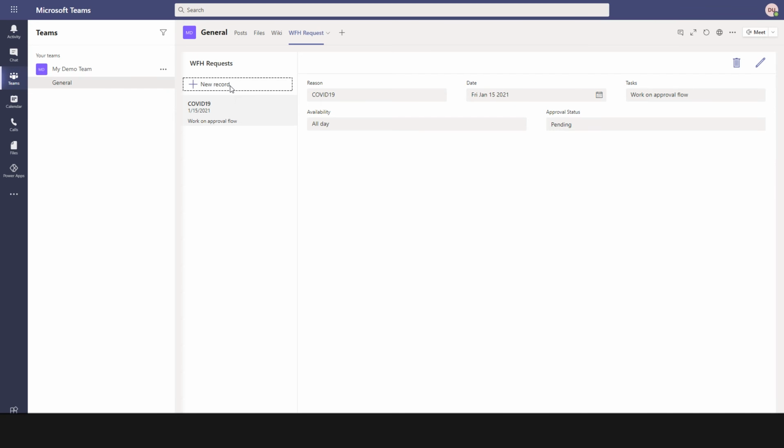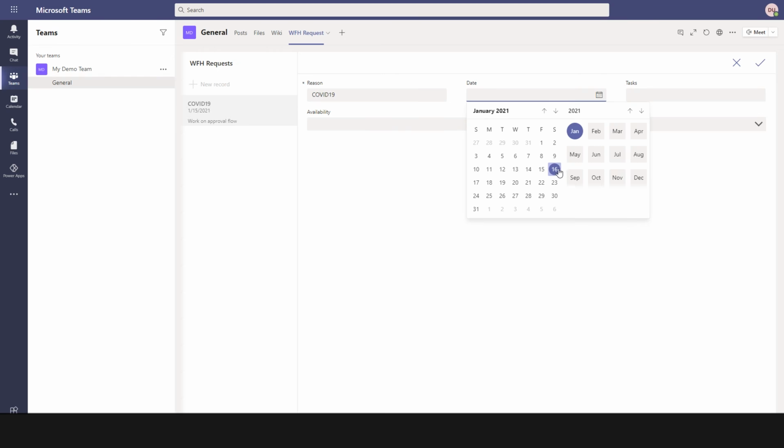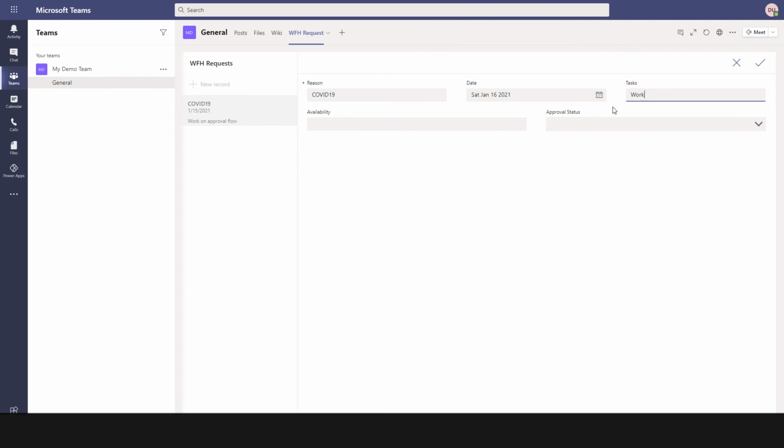Create a WFH request. Save it, and now go to Power Apps again.